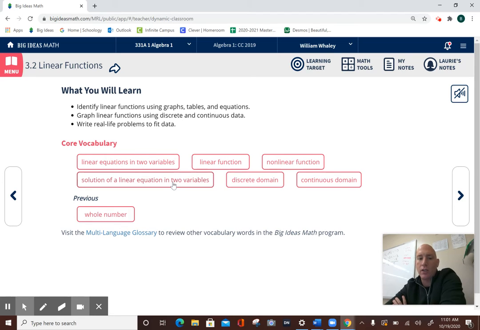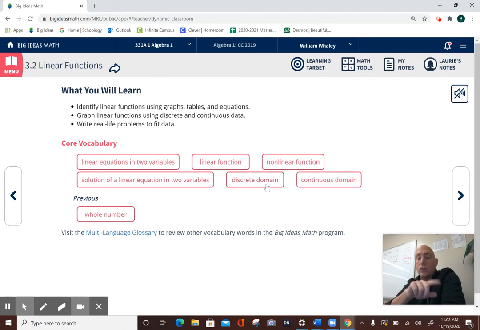So, a solution to a linear equation in two variables. Remember, a solution to an equation is any number that makes an equation true. But now we're going to see that we have an infinite number of possibilities. I'll get into this more in class, but just think, if you have two numbers that have to equal another number, like x plus y equals 5, there is an infinite number of combinations when you start thinking about negative numbers and decimals that two numbers could add up to make 5. So those pairs are the solutions. And one neat thing you're going to see, if you have a linear equation, those pairs will always fall in a straight line.